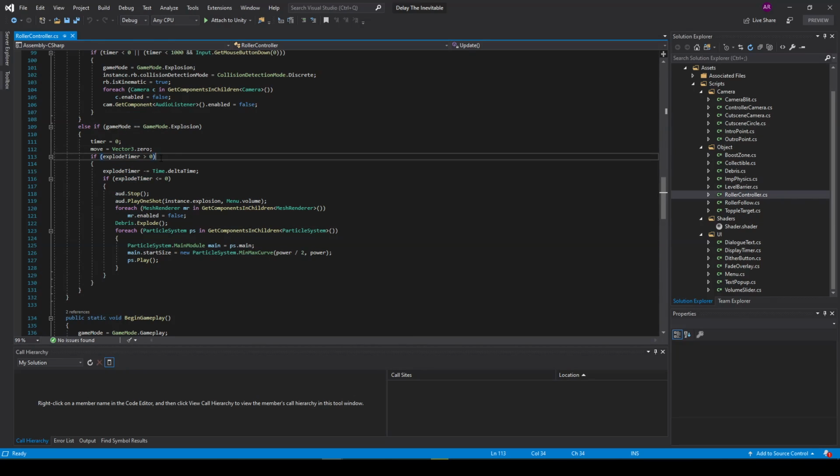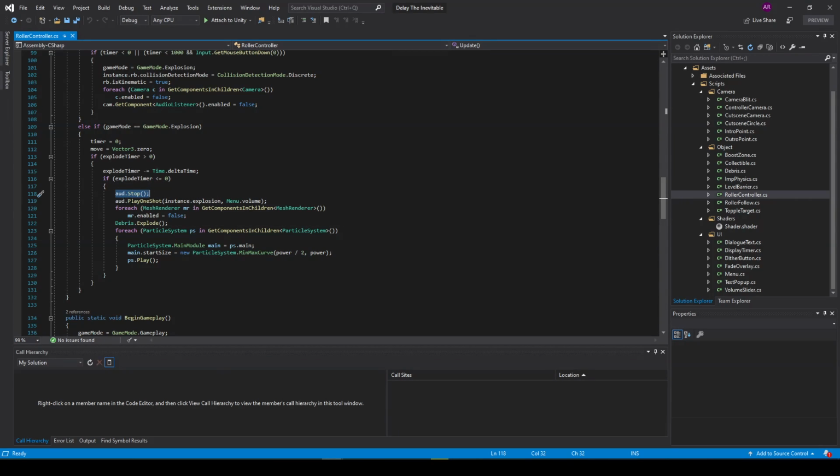That's all it is. I know that this is also used by the other script, the game cutscene controller script, which we'll get to later. So I wasn't sure about that. But that just goes down by delta time. This is just the amount of time in seconds that have passed since the last frame, essentially. And then once we hit 0, we stop playing the music for the game.